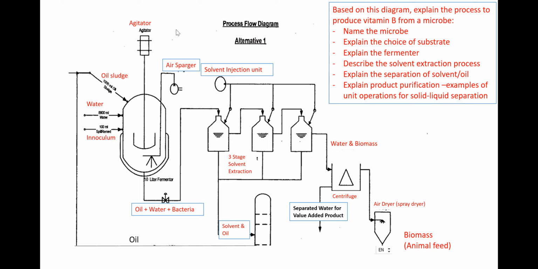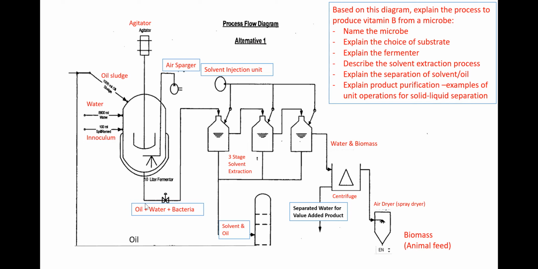So when you explain the fermenter, you have to say that in the fermenter, for example, for 10 liters, it needs the agitator to mix the culture to be homogeneous. It may have a water jacket to control the temperature at the optimum temperature, for example, 37 degrees Celsius. And then it needs an air sparger, usually at the bottom of the fermenter, to provide oxygen, or maybe nitrogen if it is for anaerobic conditions. It depends on the microbe you choose. Then pH control, temperature control.